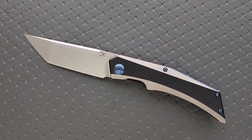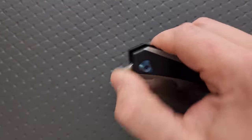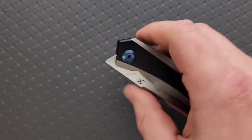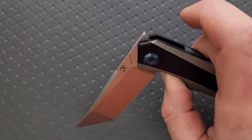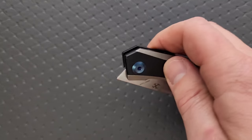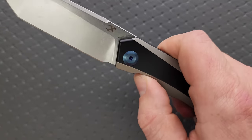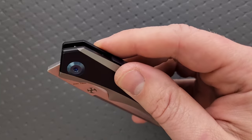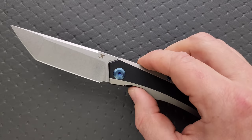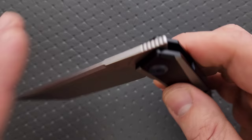It is not the most convenient and safe means of deploying a knife, but it is a fad that we have kept alive by buying these things. The more you play with them, the more you figure them out. It's not my favorite way to deploy it — if you're going to do it, you better do it right. The action is nice and smooth, very controlled. With a little bit of encouragement it will drop shut into the closed position. There is no double clutch, and there's a pretty long safe zone where the unsharpened portion of the blade will come down on your finger. The detent feels like it's properly tuned for the front flipper, so no complaints there.